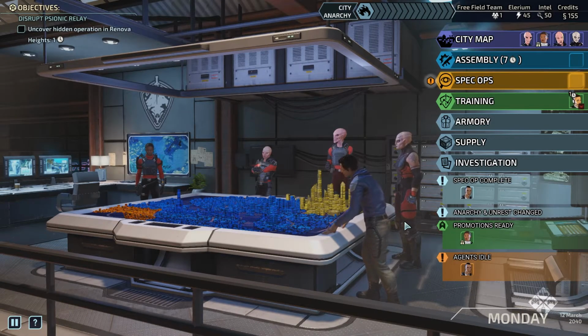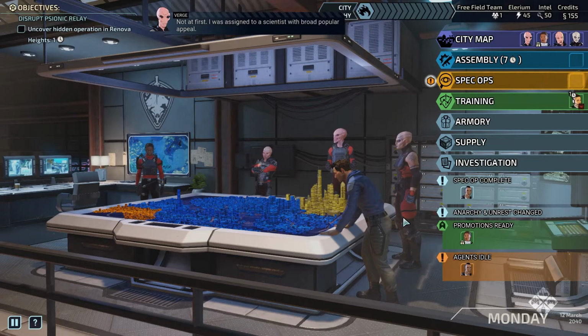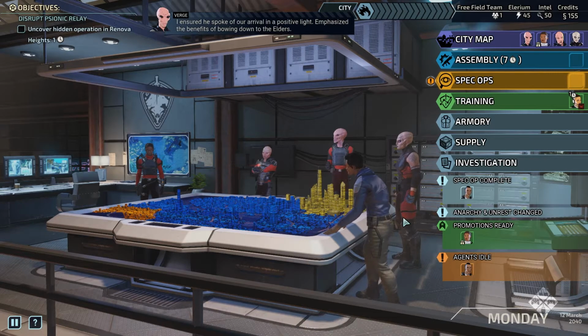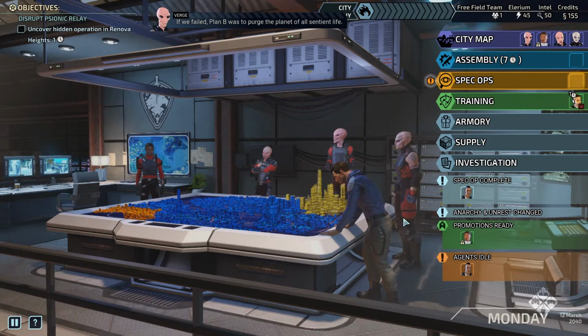Yeah, $155. So I know you don't talk about it, we'll buy some equipment. But what about after? Were you some kind of interrogator? Not at first. I was assigned to a scientist with broad popular appeal. What'd you do? I ensured he spoke of our arrival in a positive light, emphasized the benefits of bowing down to the elders. That's kinda gross. If we failed, Plan B was to purge the planet of all sentient life. Verge, you're a gross hero. Not from that. Less wrong is still wrong. I accept that now.